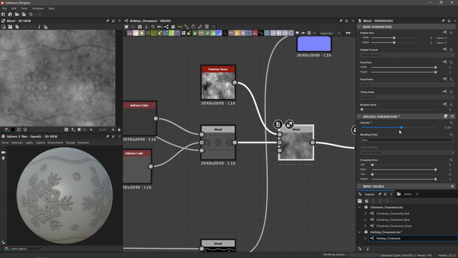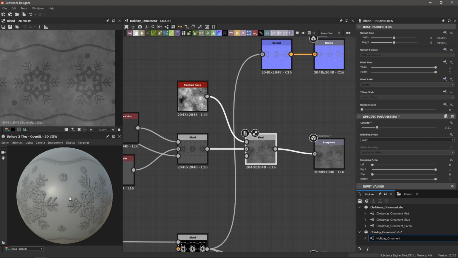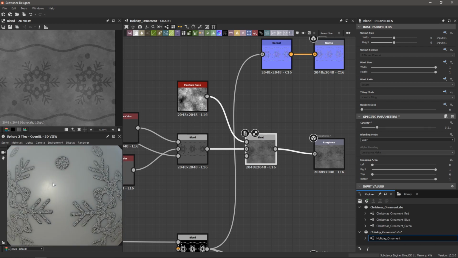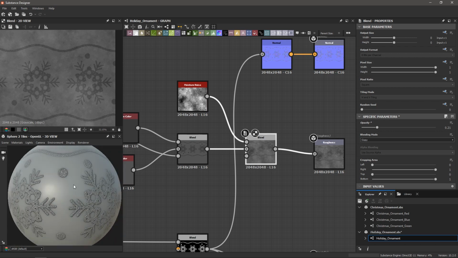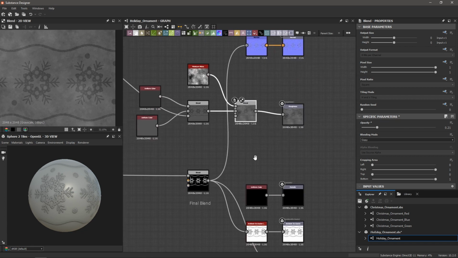So if I double click our new blend and just bring down the opacity, I can fade in this moisture noise. So let's drag this to about 0.21. And now if I Control Shift and right click to move my light, you can see this reflection highlight here, just a little extra bit of roughness and detail. And when it really shines, no pun intended, is when we turn on the metallic or metal channel here.